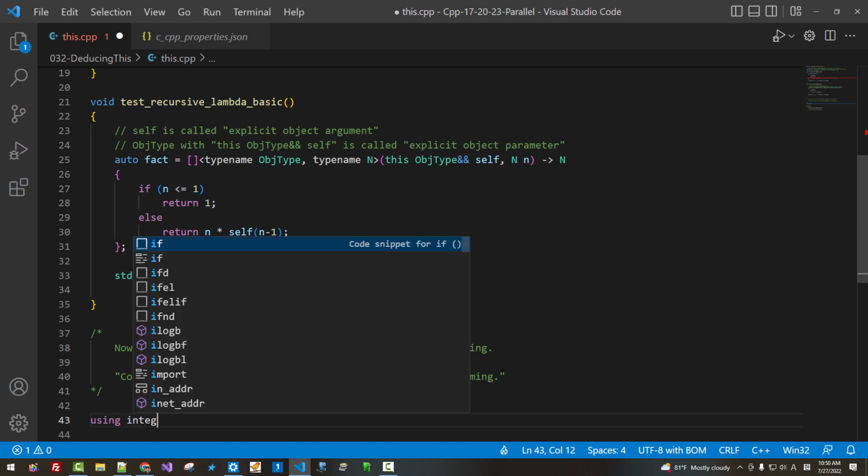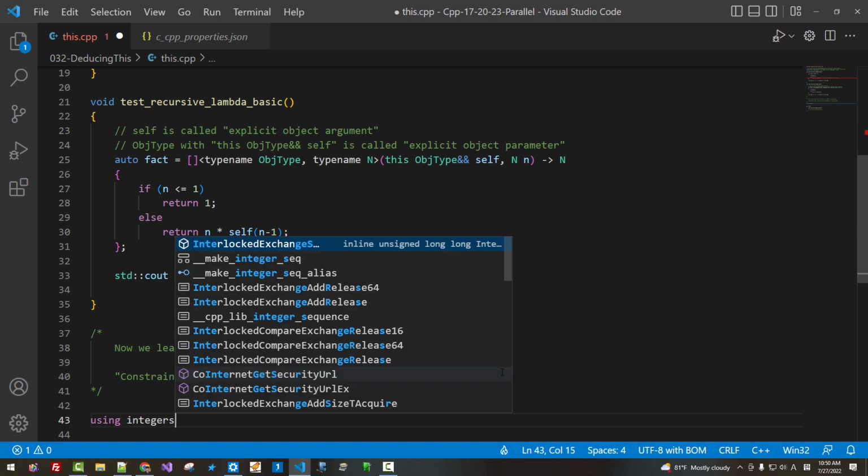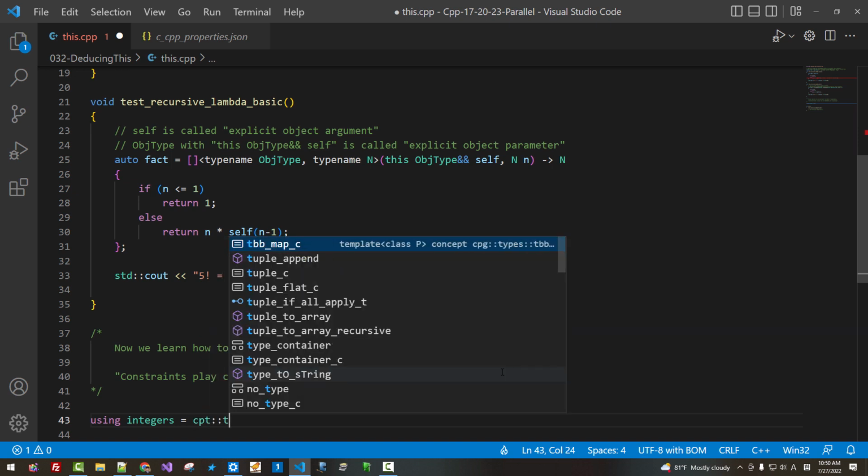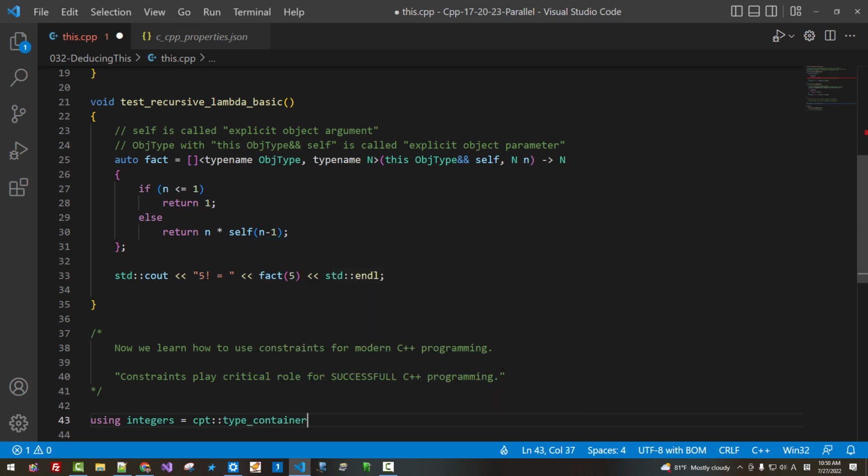Using integers, CPT type container, short, unsigned short, int, unsigned int, long, unsigned long.